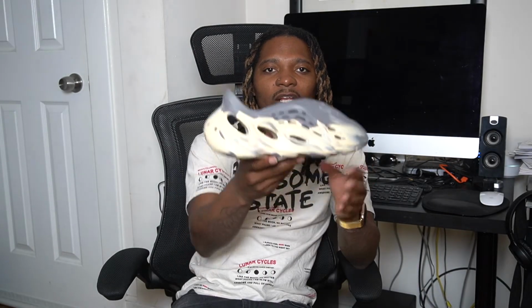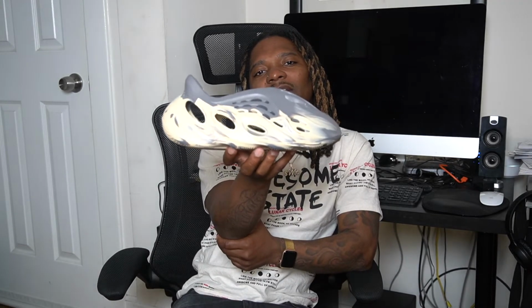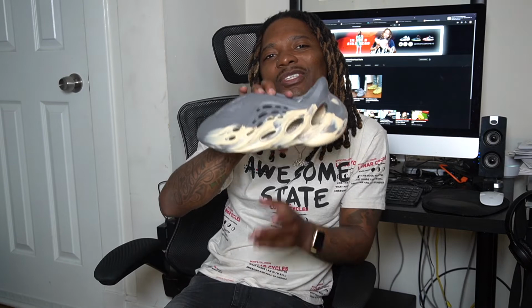It's a comfortable sneaker, definitely got a crazy design. It's like a high fashion croc, you know what I'm saying, because the crocs I really couldn't get with like that, but these right here change the game. It's a shoe that you can style, right?